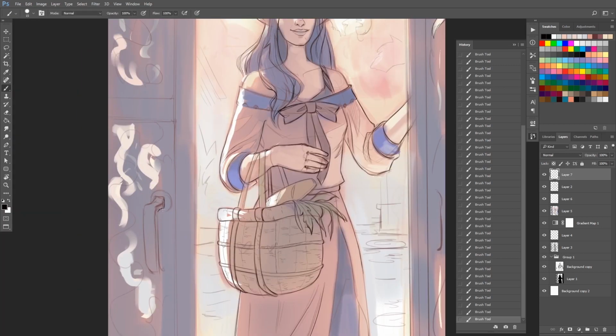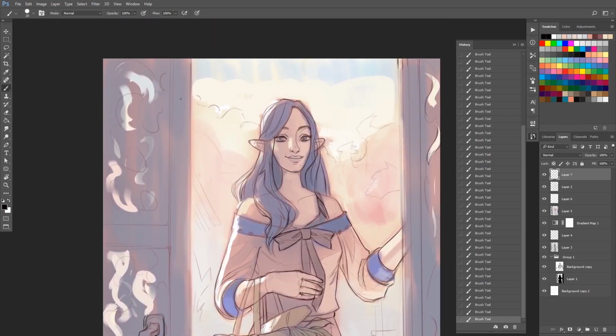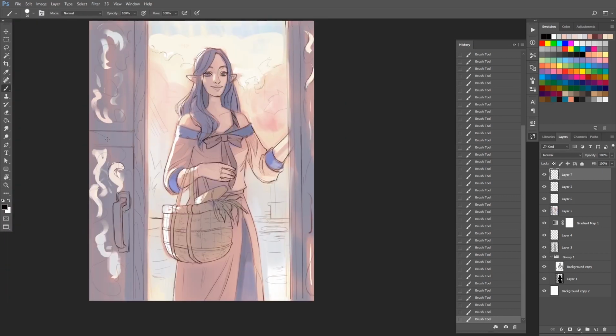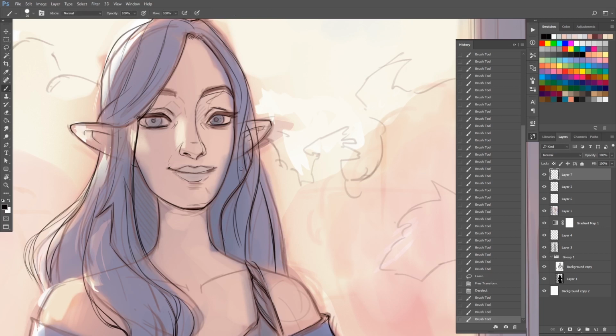Again, this process is something I like to keep as organic as possible, just because you never know what you're going to discover you did not want in your painting until the end. There's no way to, unless you do it twice, to realize how you're going to be planning it.